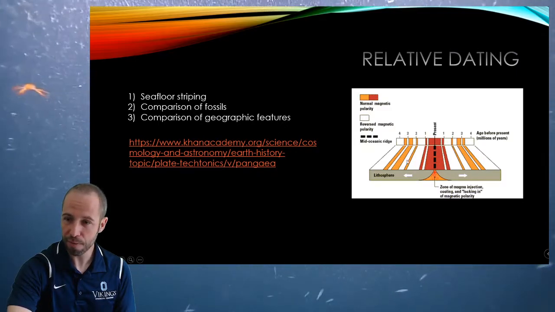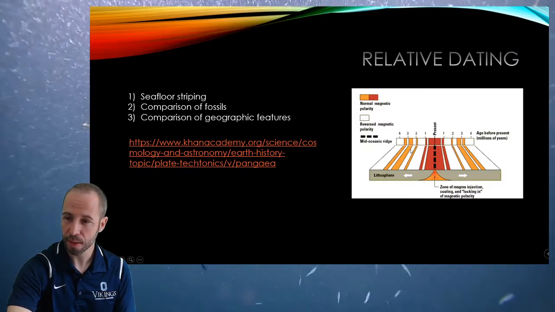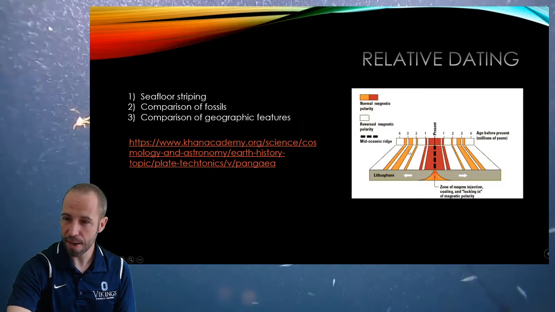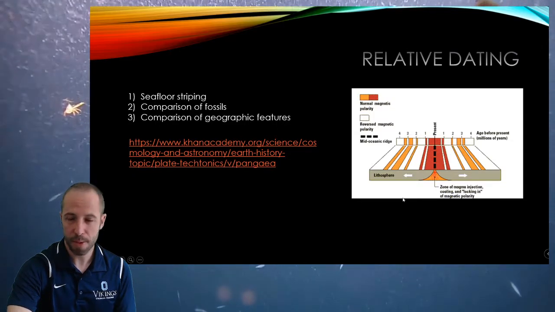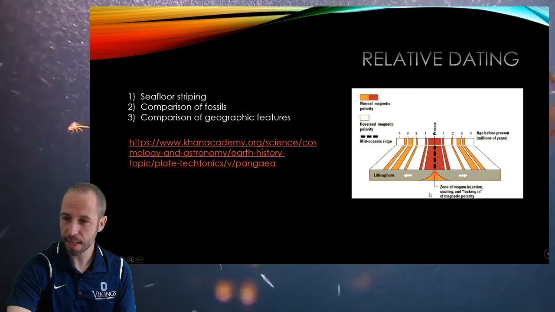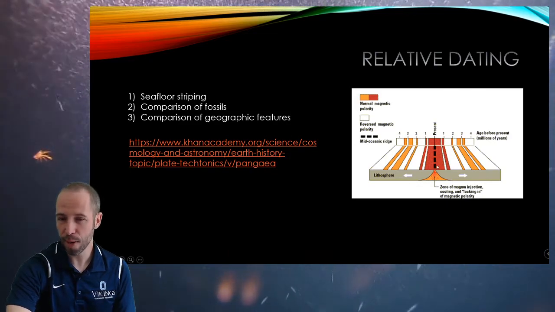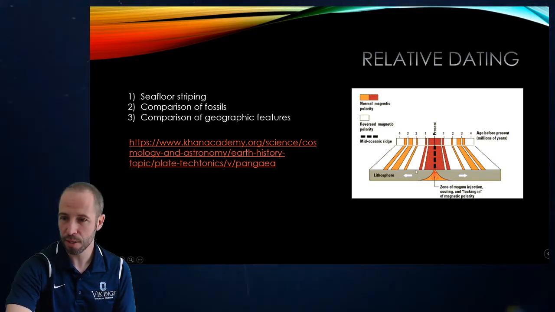You can also check fossils that have been deposited on top of that, and you'll be able to see a fossil match here and a fossil match here. You'll be able to track this, not just let's say in the Atlantic Ocean. You're going to see that same striping pattern in the Pacific Ocean or the Indian Ocean or whatever else. So that's about it.